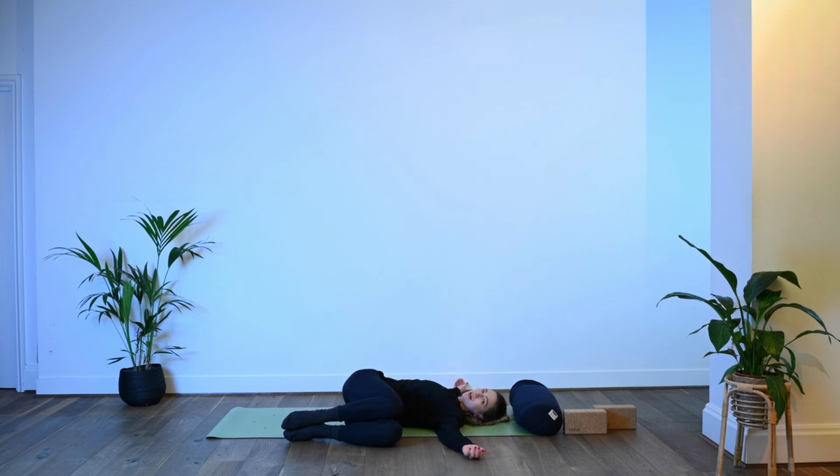And then you can adjust your legs accordingly. So if you want a more intense twist, you can take your right leg and raise it so it's slightly higher than your left, or you can keep your knees together, whatever feels nice. 90 seconds on each side.